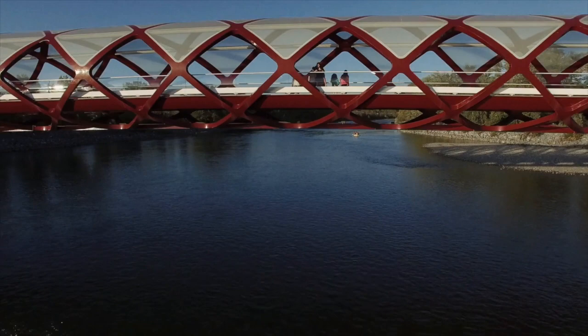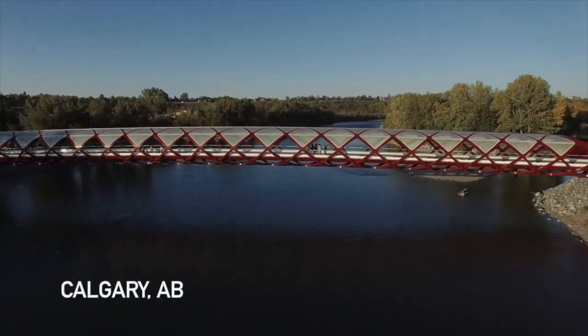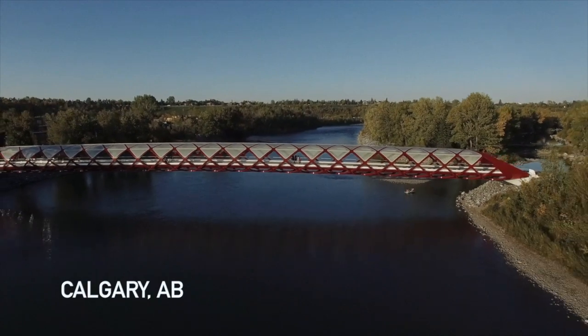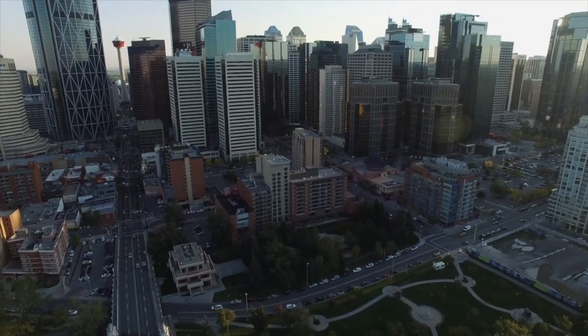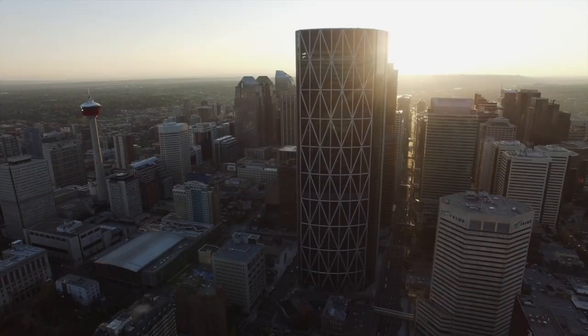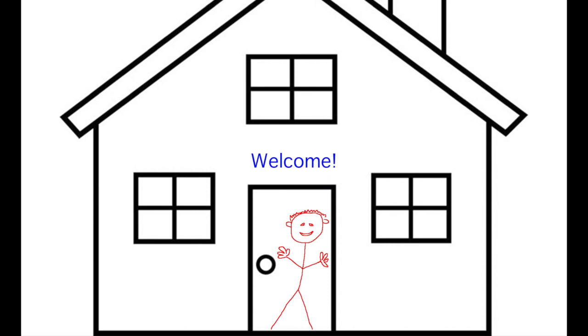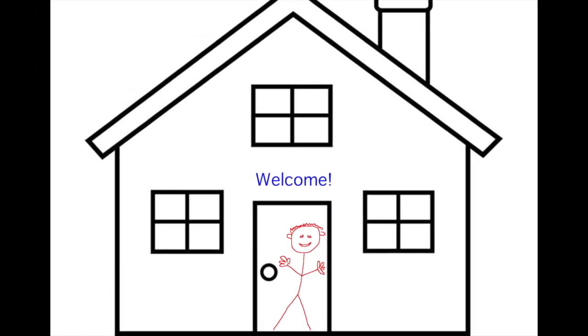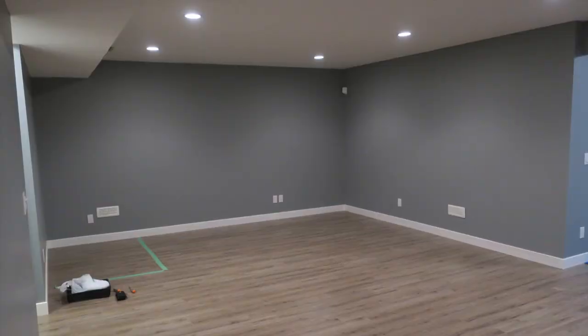Naturally, after 8 years away from home, I decided to come back to Canada. More specifically, my hometown of Calgary, just outside the Rocky Mountains. From there, we did what anyone would do next: buy a home and start breaking it in. We found a house with an amazing basement that would work perfect for the new workspace.